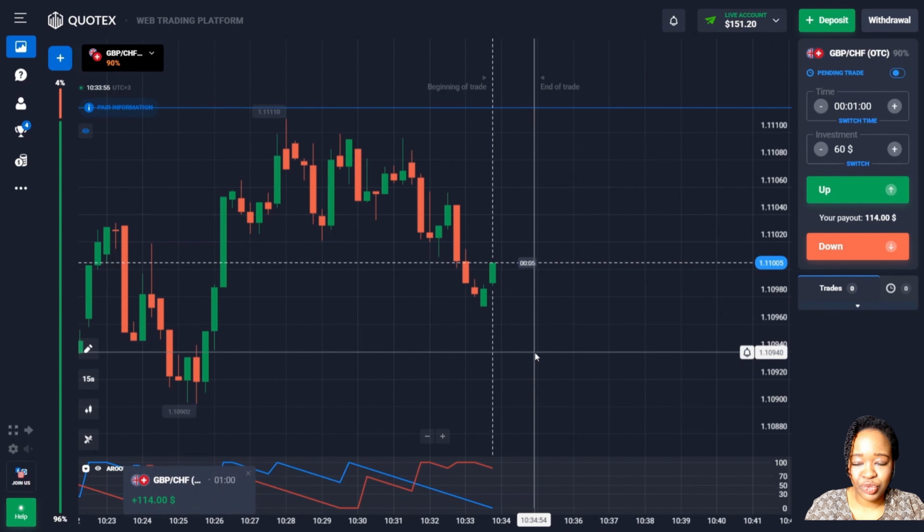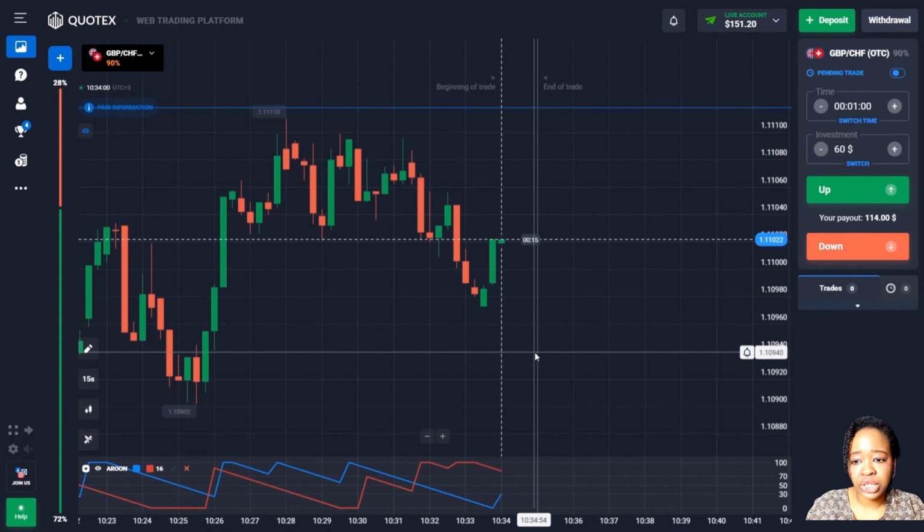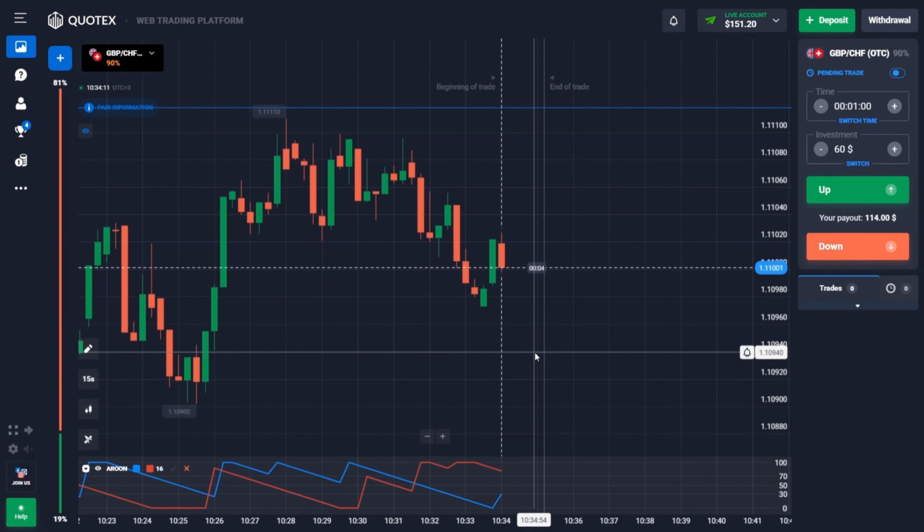This is quite excellent, friends. You can see the price moved down and here my trade closed lower than my entry point, and thus I understand I made very good profit here. This indicator really showed me a very good entry point, so let me continue.